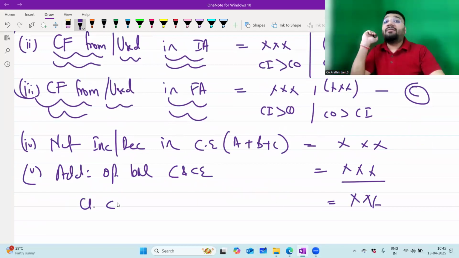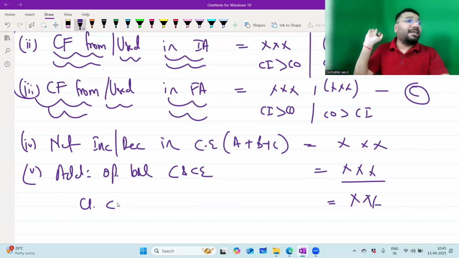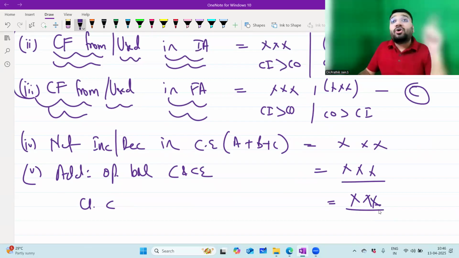So this is one question where by the time you complete the cash flow statement, 99% you will get to know whether your answer is right or wrong. If you have made some mistake here and there, this will not tally. So the beauty of this is that by the time you complete the cash flow statement, you will know whether what you've done is right or wrong. So this final answer should be equal to the closing cash and cash equivalent, which is given in your question.